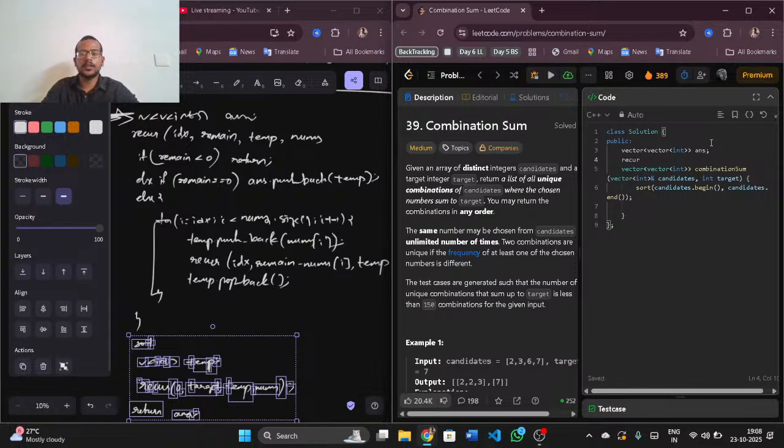A recursion is nothing but a void function recursion of int index and int remain and then temp. What is the temporary array? So vector int ampersand temp and then vector of int nums. That's it.